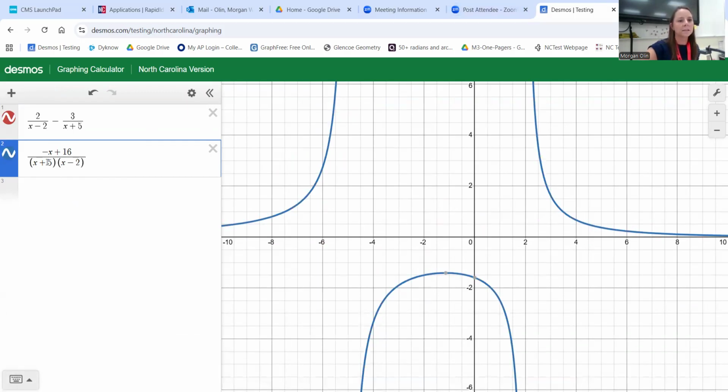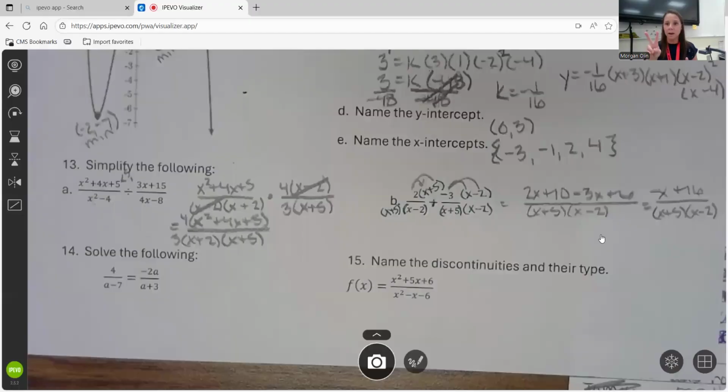The only thing is, if there's something that factors out and cancels with the denominator, it's not going to show that, and it's going to look like it's correct. So that's the only thing I hesitate about sometimes when you're graphing, because you want the simplest form. If you run across two answers and it asks for the simplest form, then take the one that looks simpler. It looks like it's actually been reduced the most.